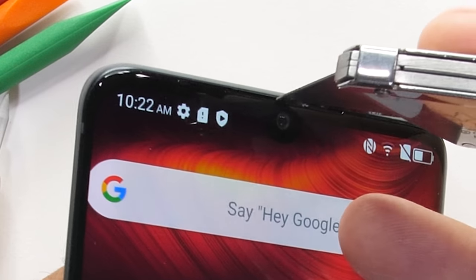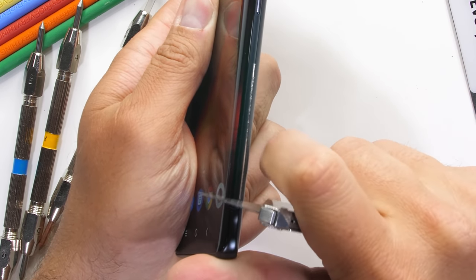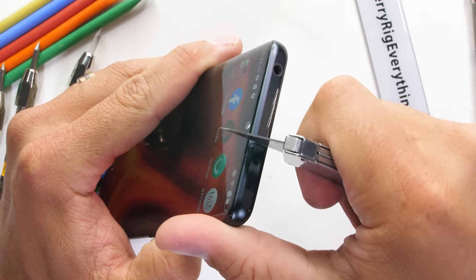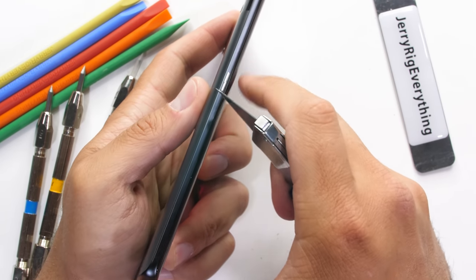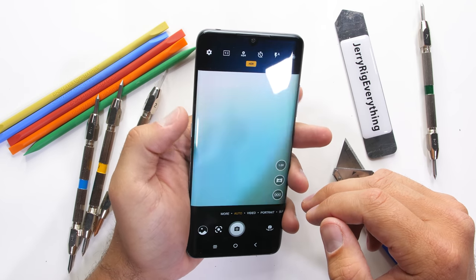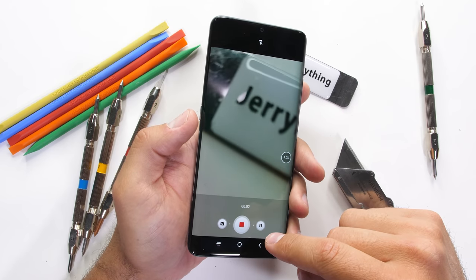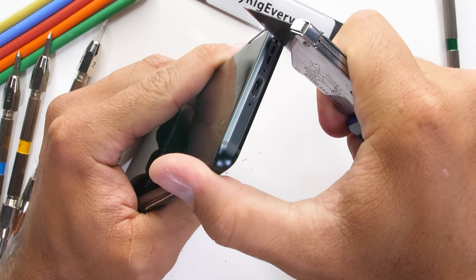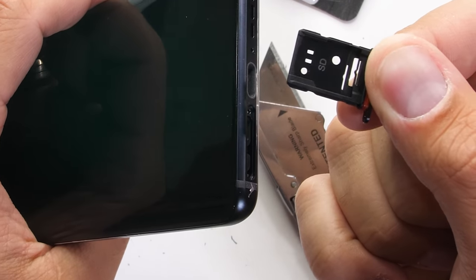This sensor can do optical face unlock. The super thin earpiece slit up top doesn't have any grill inside that will be falling out. The right side of the phone is made from metal, along with the power button and volume rocker. The top of the phone has more metal, a headphone jack, and an IR blaster for remote controlling TVs — a rather brilliant addition from a company that literally makes TVs. The left side has a programmable button that can be mapped to anything. I'm going to map mine to the camera app, and I can even do a double tap to immediately start recording. The bottom has a USB-C port along with the SIM card tray and expandable SD card slot. There is no water resistance, which is a bummer.